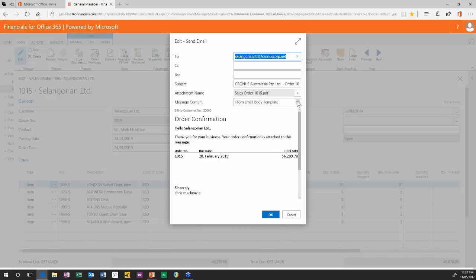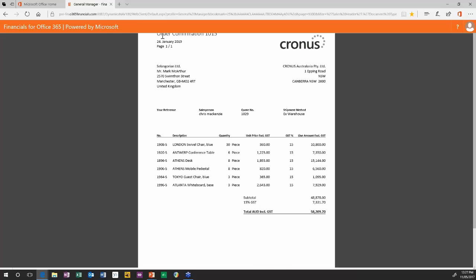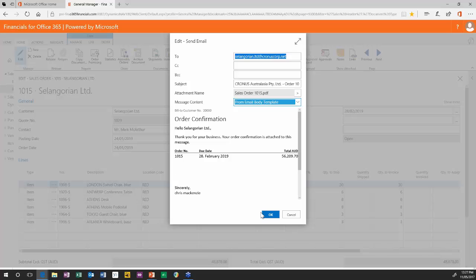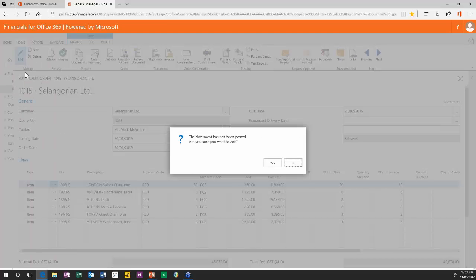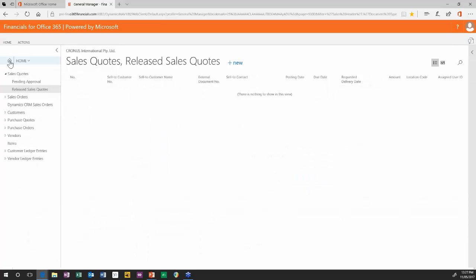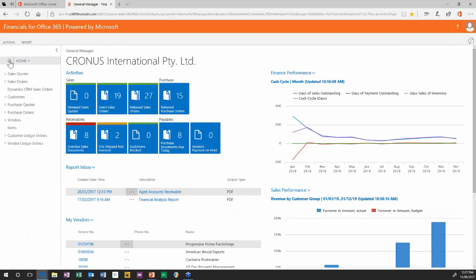Now if I select email confirmation, this shows us the actual layout of the message that we're going to use. This is a new feature, and this layout is based on Microsoft Word functionality. So just what we're able to do with the report layouts, we're now able to do with email templates after getting customer feedback on this topic. We'd be able to send this out and accomplish all that right away, and we're still in the standard offering of financials.